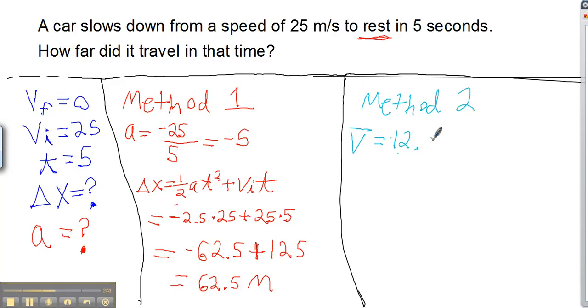And that gives us a really nice cheat because average velocity times the time gives you the distance that you traveled, delta x or d or however you want it. So in this case, 12.5 times 5 gives you the same answer, only you look like a whiz kid because you could do it in your head as opposed to having a long drawn out solution. So keep that in mind that average velocity can be a wonderful shortcut that can save you from sometimes even having to do a quadratic formula.